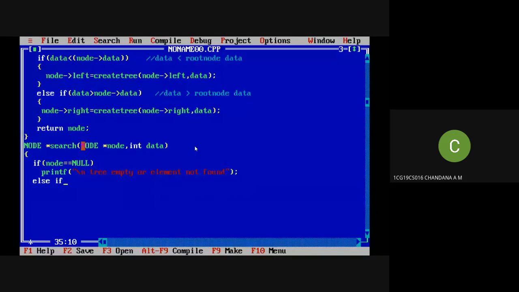Less than the root node, greater than the root node. So it is the same as the previous, equal to and also less than and greater than conditions, correct? You have to add the condition for all the cases. Suppose my data is less than my root node data, what happens now? Where should it be moved? To the left part. In the left part, what do you have to assign here? Any guesses? Can I directly add it to the left part?